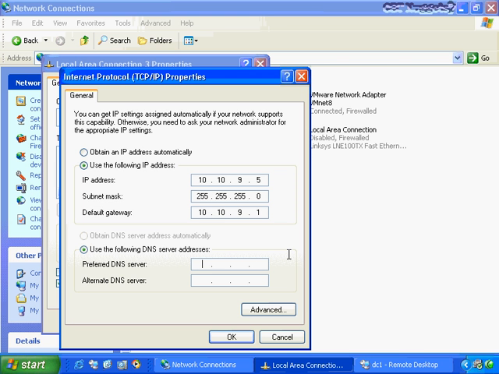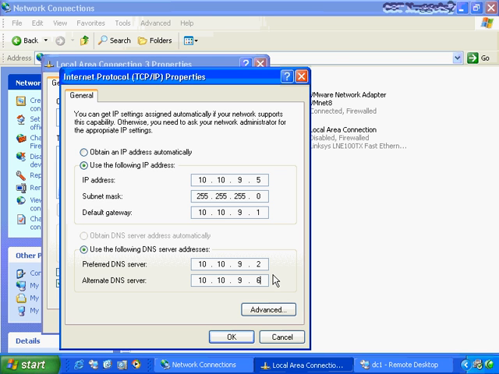This is really important to have if you want to browse the internet, and in most corporations as well, it's important if you want to find local resources also. For example, if I want to find a file server, then it's going to have an IP address. Well, the DNS server will have an IP address for that file server. So that will have been registered appropriately, and I'll need to identify my DNS server, which might be 10.10.9.2 or something like this. And then if I have another DNS server in case this one's down or caught on fire or something like that, I can enter in a different one, 10.10.9.6, for example.